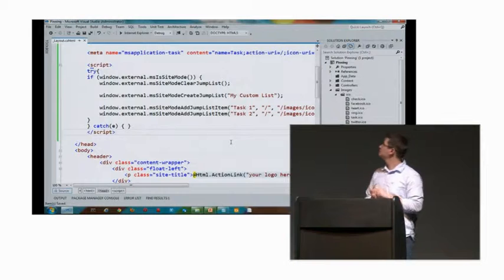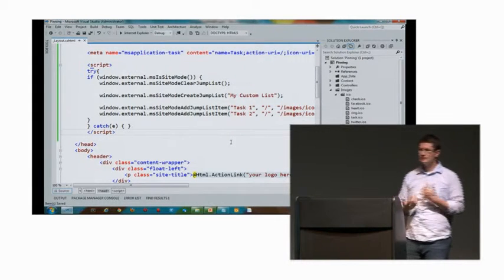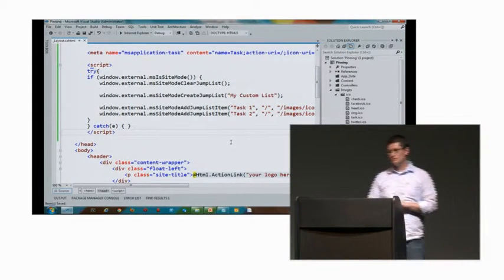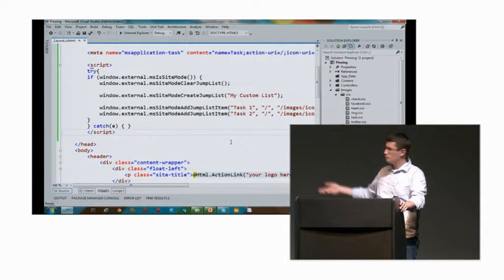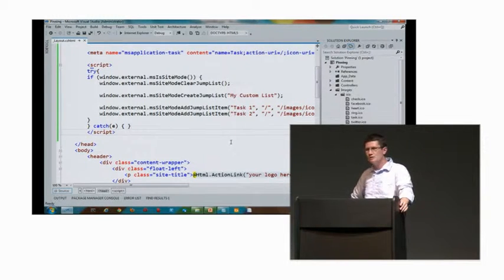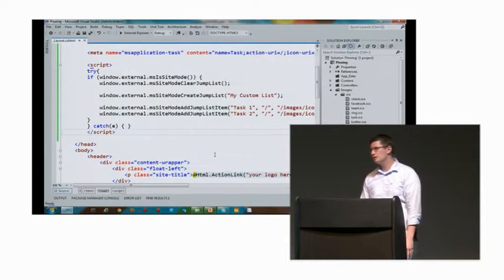Okay, so this is great, but it kind of sucks that I have to write a bunch of this code, deal with window.external, right? It doesn't look very pretty. So the first thing as a developer, I would say, hey, I bet I can write my own code to kind of wrap this up and make it a little bit easier. But as a developer on NuGet, I'd say, I bet there's somebody that's already written something to help with this.